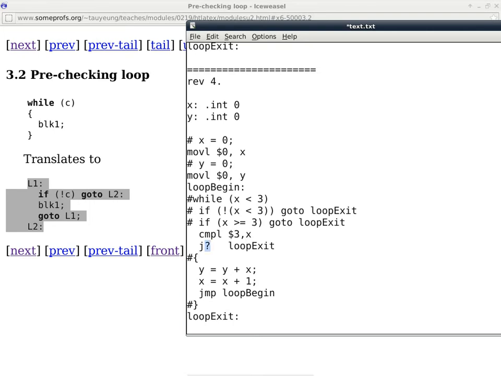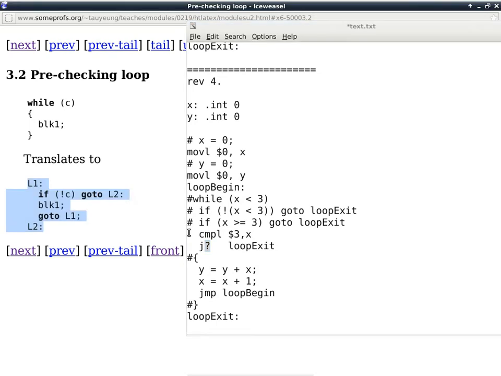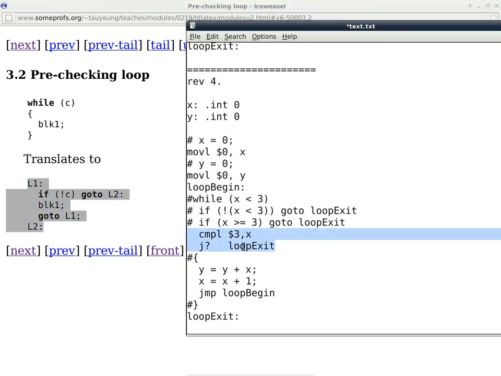And how do we figure this one out? Remember last time, I have a particular way of reading this. This combination of code here is saying jump to loop exit if and only if x relates to 3 in a particular way. And that particular way is just greater than or equal to. So what do we specify here to mean greater than or equal to? Do you remember which way we chose to interpret x and y?